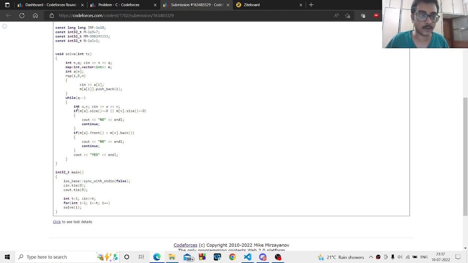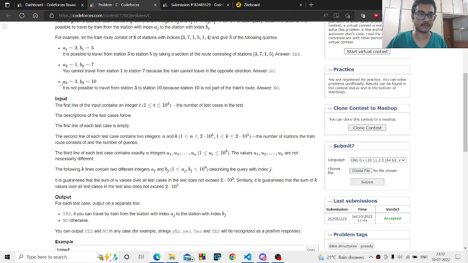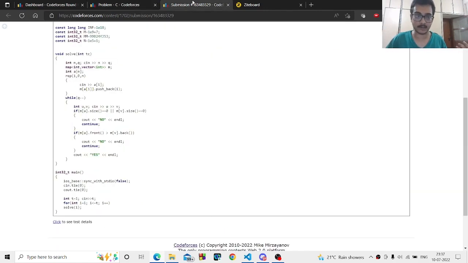I'm mapping the value of the array to that index. Then for each query, I'm inputting u and v. This is the base case, the trivial case: if either of a and b does not even occur in the array, then for obvious reasons the answer will be no. Otherwise, I'm checking if the last occurrence of the second element b is less than the first occurrence of u.